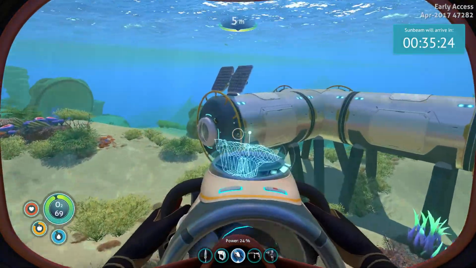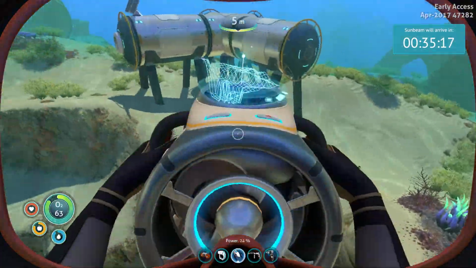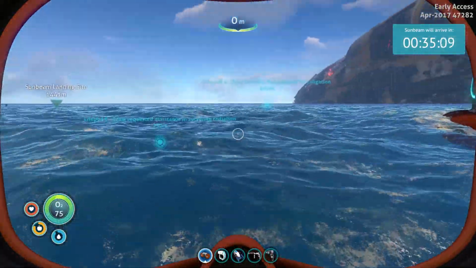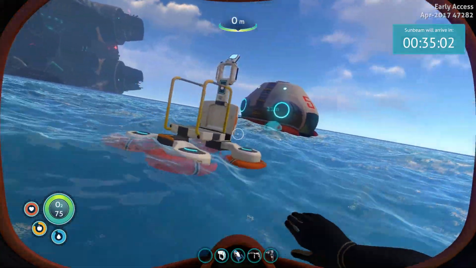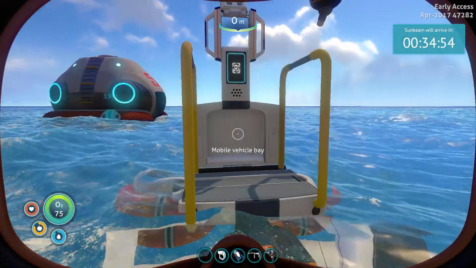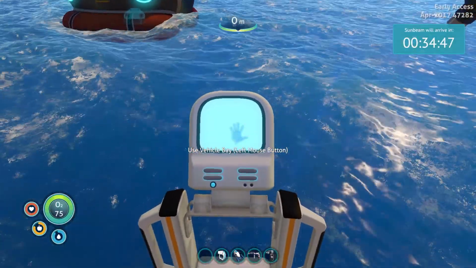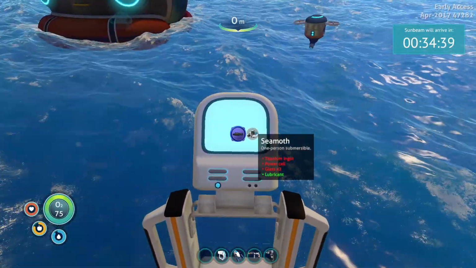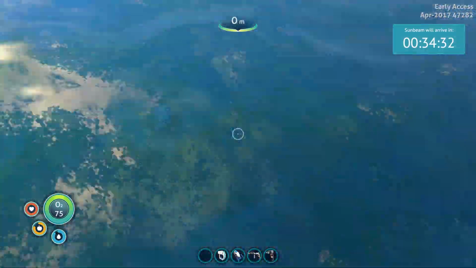Release vehicle bay. Wait a minute. Okay, it's on one. Select one. Whoa! Okay, do we just stick it on the surface here or something? Well, I guess we do. Okay. So we need 2 glass, a power cell, and titanium ingot. Glass, power cell, titanium ingot. Alright.